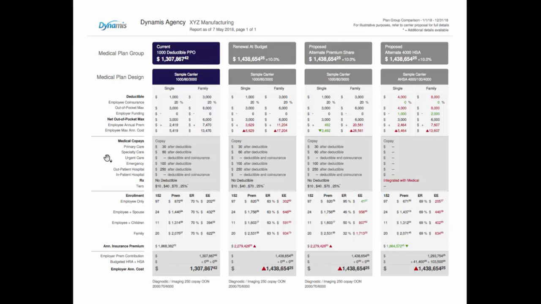And along with displaying the labels, we're also including notes. So for those that wanted to try and illustrate those services that did not have copays that were subject to deductible and coinsurance, by omitting the copay and putting deductible and coinsurance in the notes, you'll be able to achieve that effect.